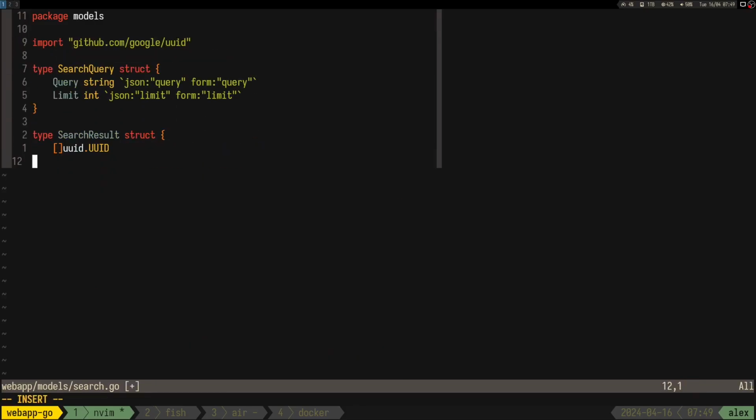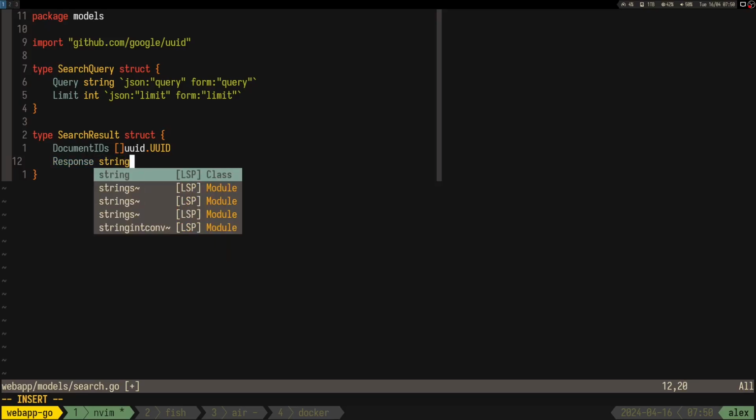Okay. So let's say we have the document IDs, of what documents are important, something like that, and the response, which should be a string.